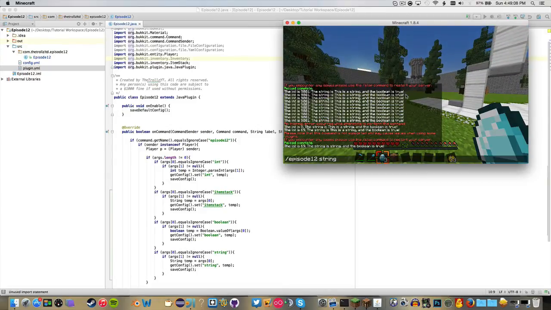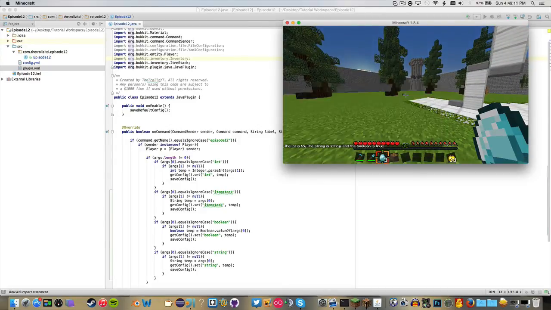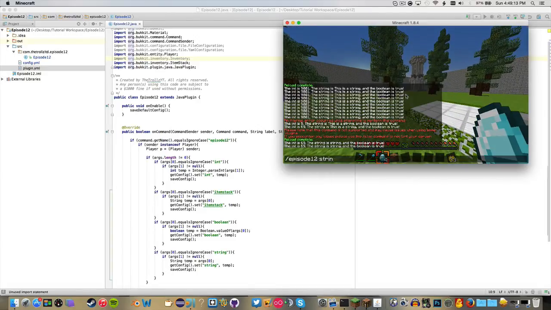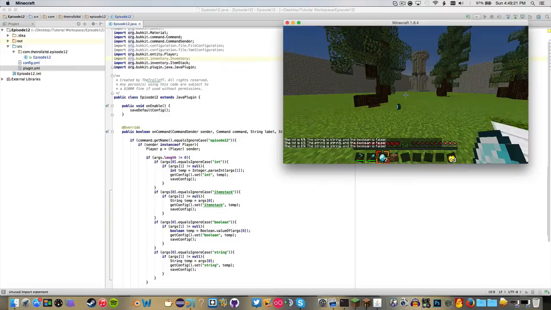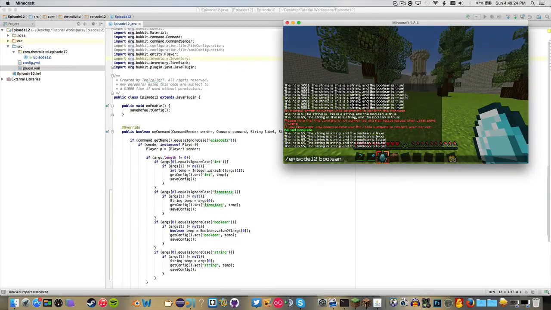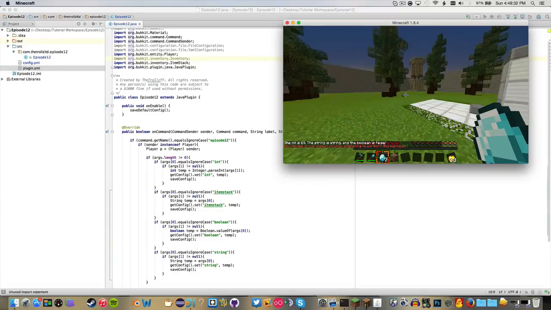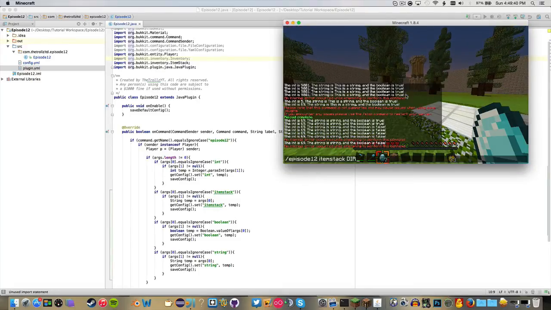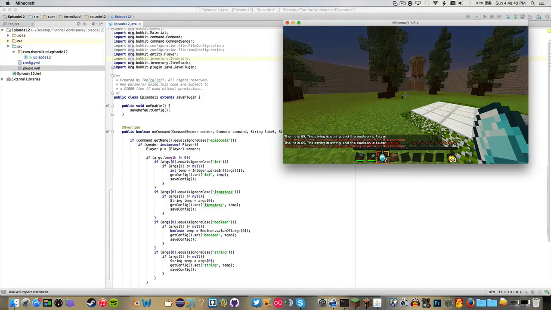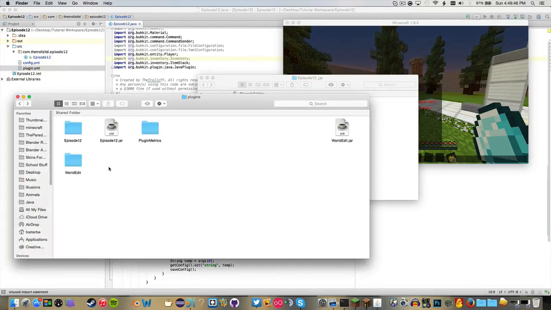Now it actually looks like it didn't work for some reason. What if we capitalize it? Yeah, string isn't working. That's a little odd. But if we say boolean false, you can see we can now toggle the boolean within the game. For some reason, setting the string won't work. But now we say item stack. We're gonna say dirt, and now you can see it doesn't like us anymore. You guys get the idea. We can actually just set this as like diamond or something. No idea why it actually won't work.